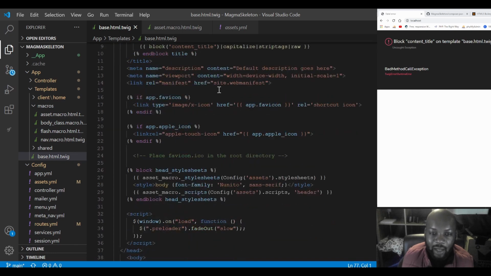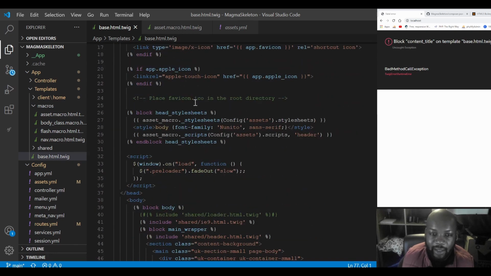If we come down into our document head, where we've declared this block head style sheet, we've put our asset.macro, and we're calling that style sheet function, passing in the assets.yaml configuration file, and pointing to the style sheet, and that's going to simply return the array that this particular method required as an argument.